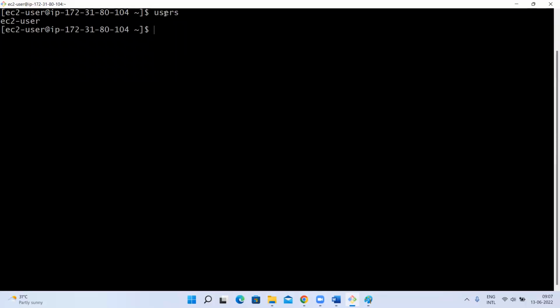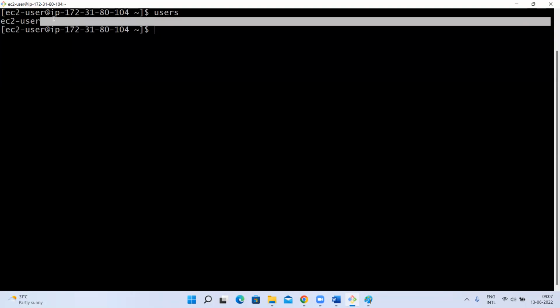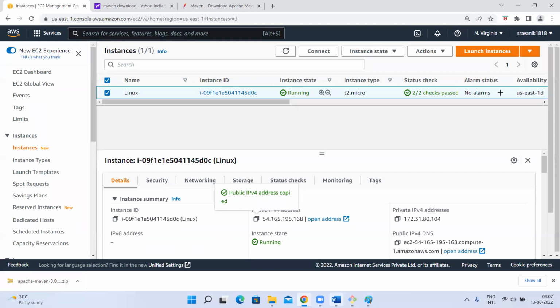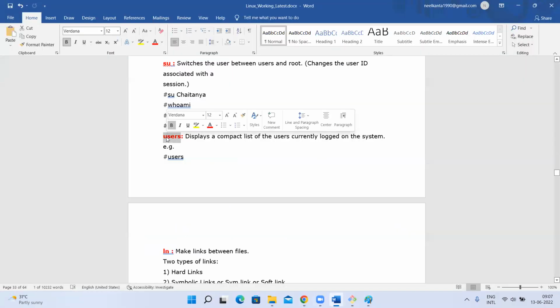users is the command you have to type. If you type this, it will list all the logged in users. I logged in to the terminal as of now. If you have your PEM file or username and password and you also logged in, not switched, logged in with the ABC user giving the password, it will show the ABC user here. Next, if someone has joined, who are all logged in, multi-user operating system, at a time multiple users can log in and work, right? Right now, who are all logged in on my machine and working? It will give all the logged in user names. Okay, users is a command. You remember, it is important.